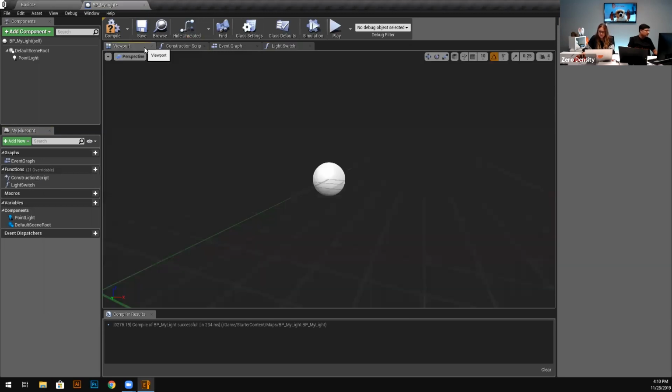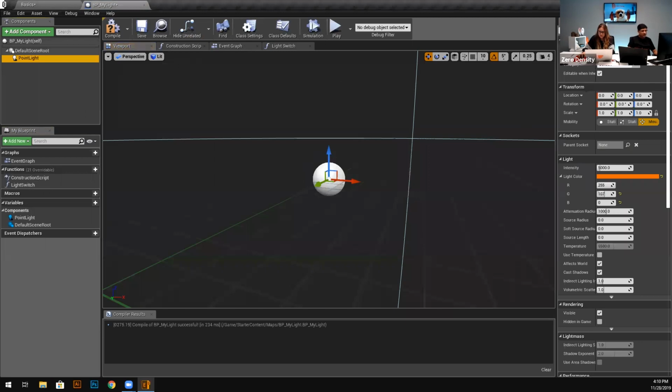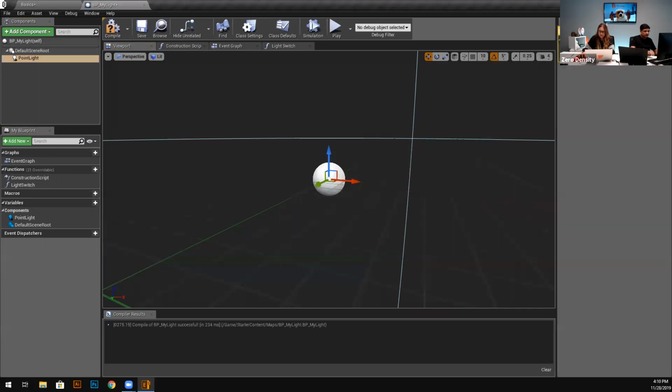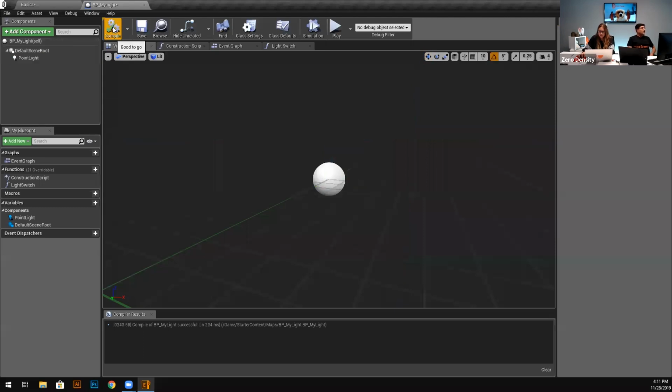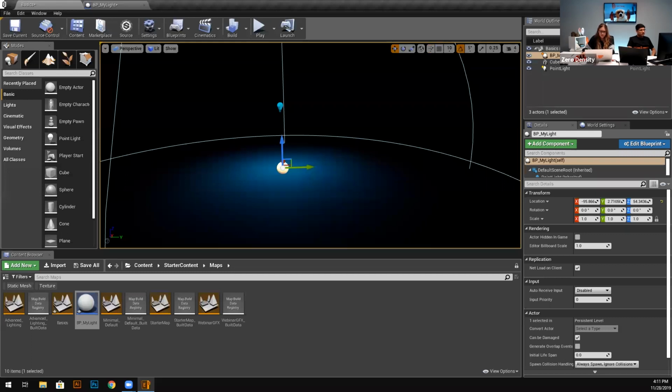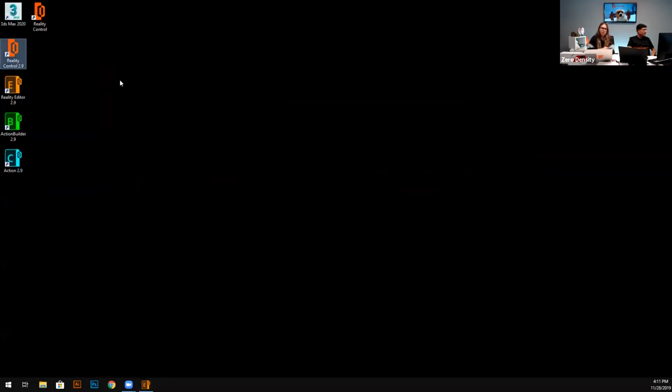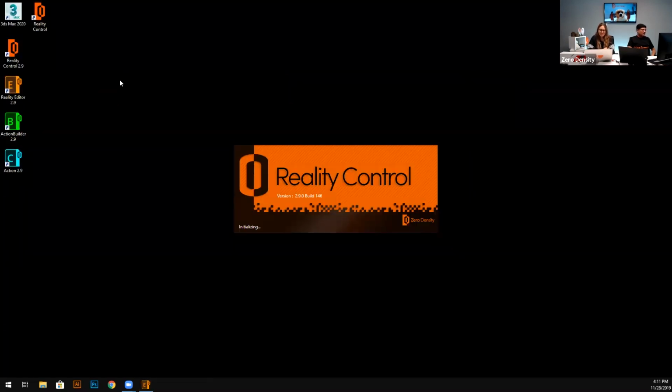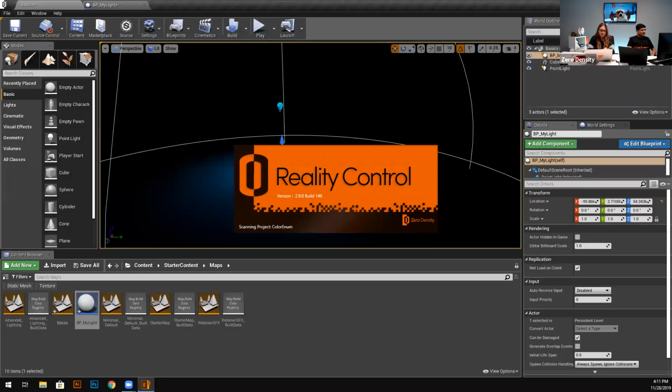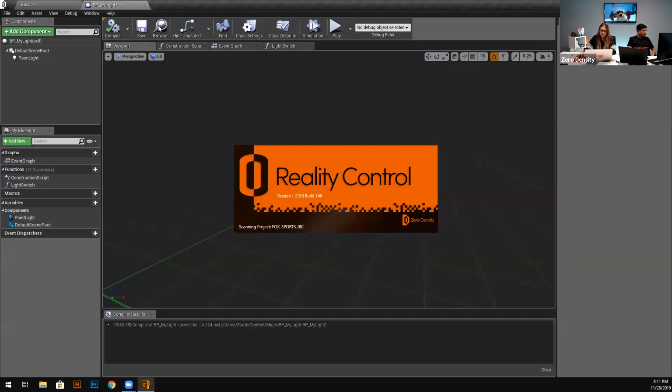By default, it's turned off, so I'm going to set its visibility off. Okay. Now, the interesting part. I deliberately missed one thing right here, so I can show you how it works.